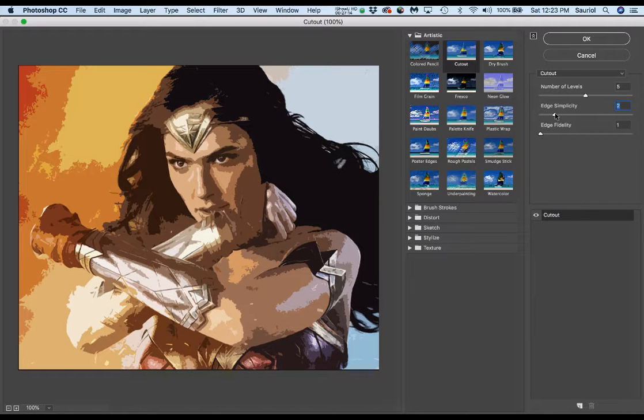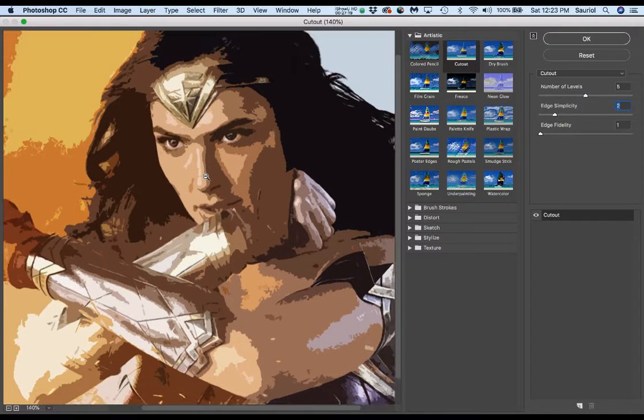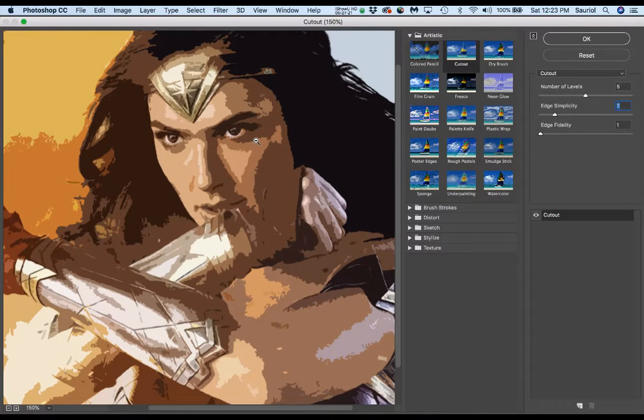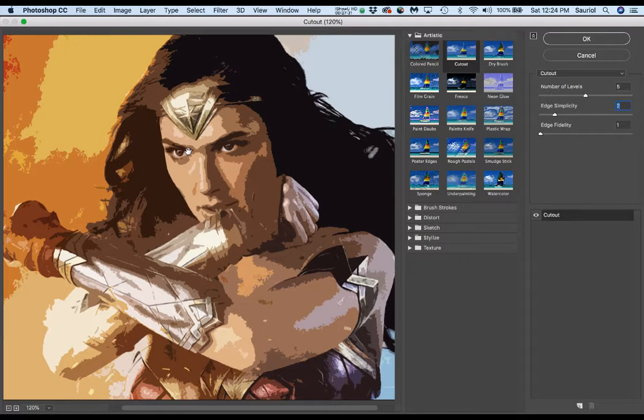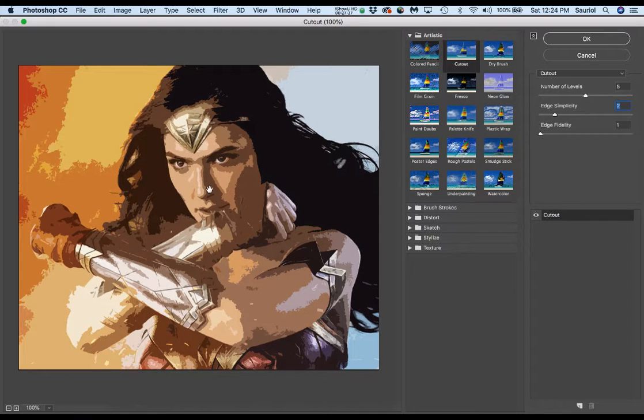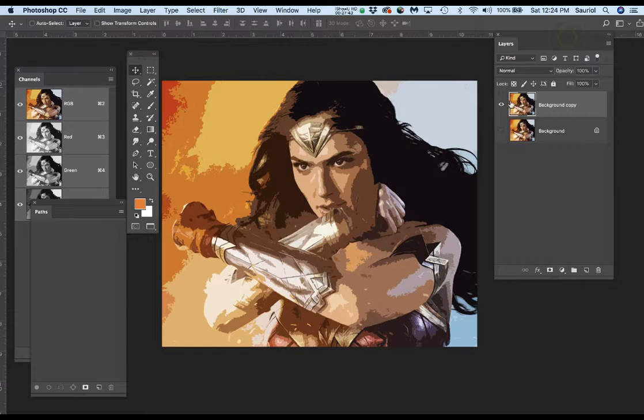Now, if I go down to 2, that's pretty cool, but I don't want all of this fuzzy stuff on her head, so I would do what I did with Leia. I smoothed out some of these. This is not perfect. This is just something to help you solve where the lights and darks go. Does that make sense? Okay, this is not your vector poster. This is a reference piece. So I'll say okay on that one.